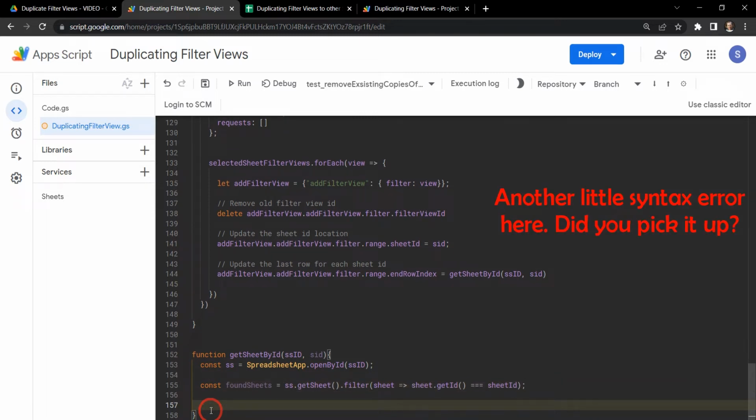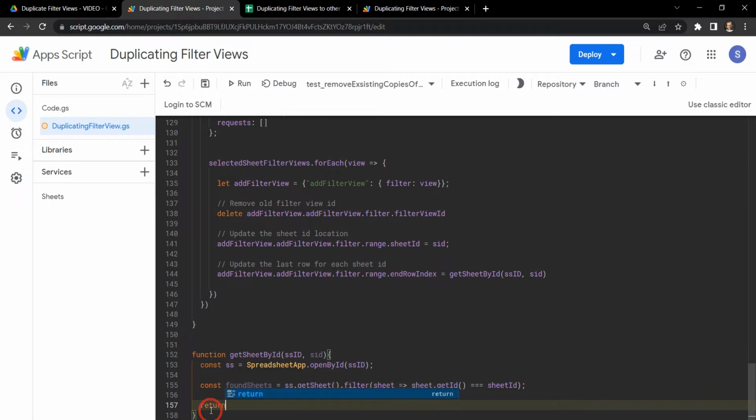Nice. And then we want to return if we're successful. So we'll go return foundSheets, or foundSheet. Let's change this to foundSheet. It's a bit clearer, isn't it? We'll check first foundSheet.length, and we'll use a ternary operator here, which is like a single line if statement. So if the foundSheet.length is not 0, so true, then we're going to return foundSheet, and we don't need the whole array that filter returns, we just need what's inside it, so we'll go 0, which will give us the selected sheet, or we're going to return undefined.